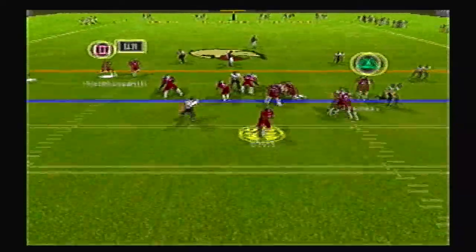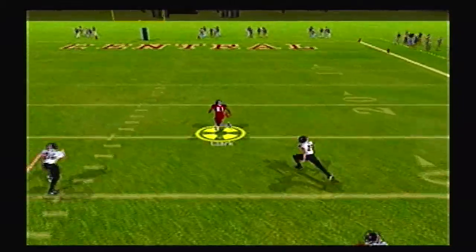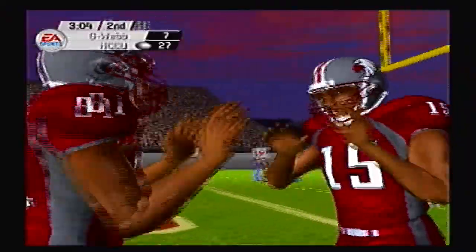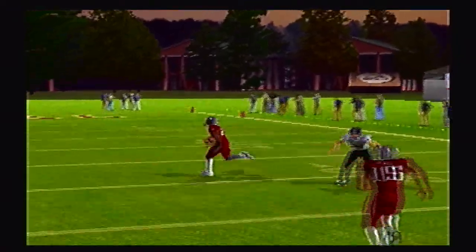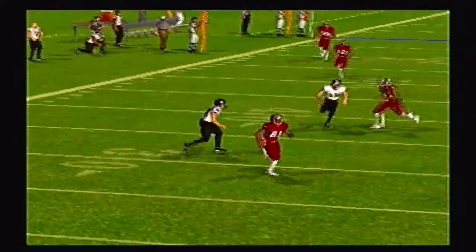Eagles go on offense, play action, Davis going deep, wants it all, and Clark's got it — the defender whiffs — and Clark is going to go all the way for an easy North Carolina Central Eagles touchdown, 70 yard touchdown pass. Robbie Davis having himself a day. That defender just misjudged the ball and Clark was gone as soon as he caught it. Pretty good pressure by the linebackers on a blitz but they didn't get there in time.